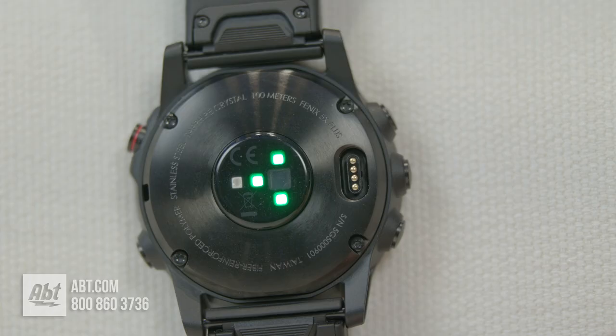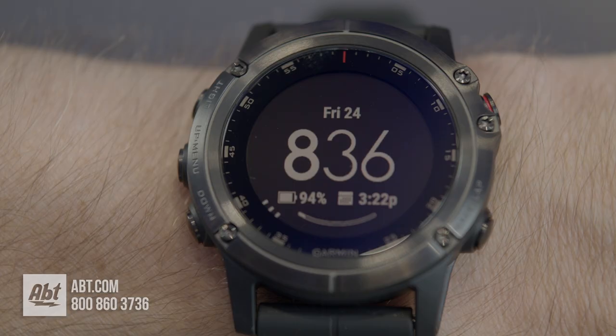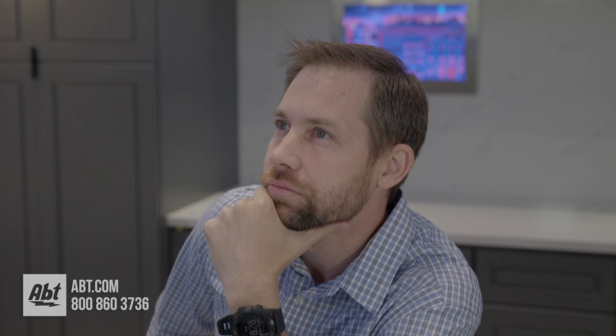There's so much more to this watch than we can go over in a short video like this, but I wanted to give you some of the highlights. In the end, I personally didn't wind up purchasing this one because there was just too much I wouldn't have taken advantage of — I don't need a pulse ox sensor and I generally don't listen to music when I run. But if you're a multi-sport athlete or an avid outdoorsman, or you're just someone who loves having every bit of data available right on your wrist, I would definitely consider checking out the Fenix 5X Plus. It's rugged, it covers a ton of different activities, it's got better than average battery life, and for a big watch, it's really comfortable.